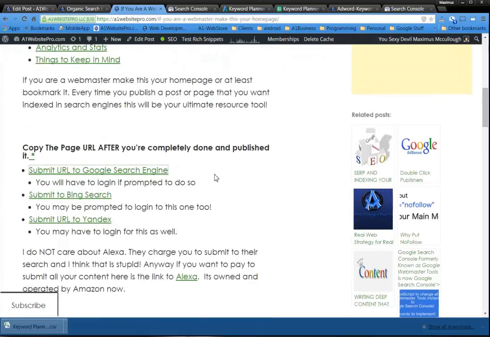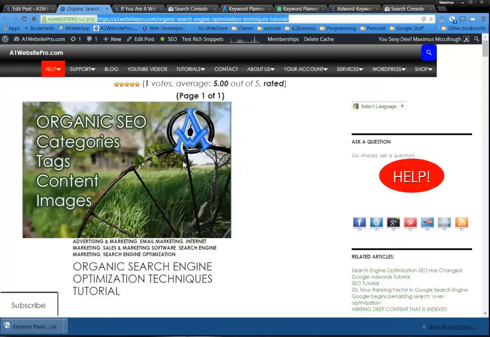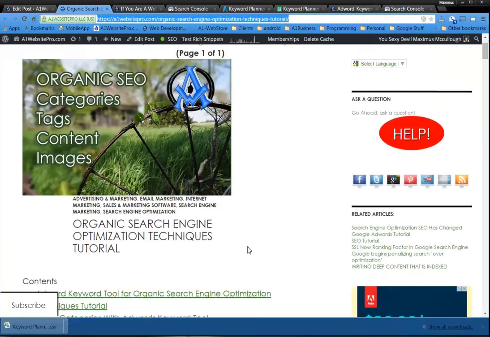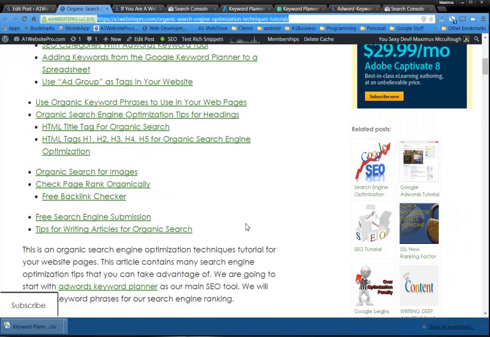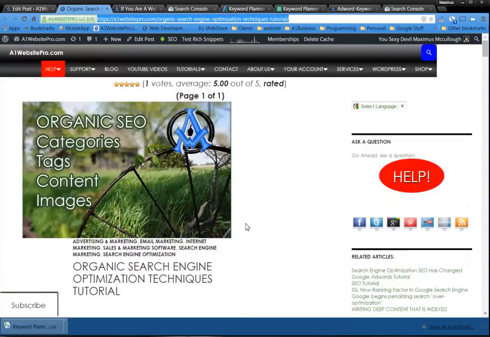And then shortly, we'll do a search for this article and see where I'm ranking for it, if I did a good job or if I didn't. So I have 5 hours or so wrapped up into this, and I created the graphic and everything too. But it's a lot of work. It's not easy creating an article.